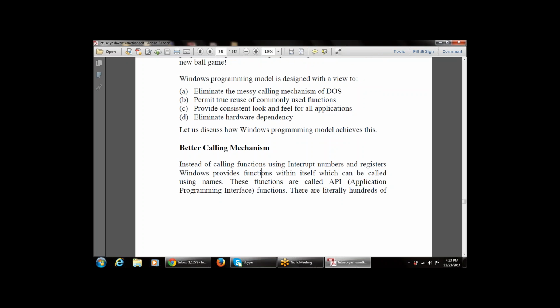These functions are known as the API, that is, Application Programming Interface functions.